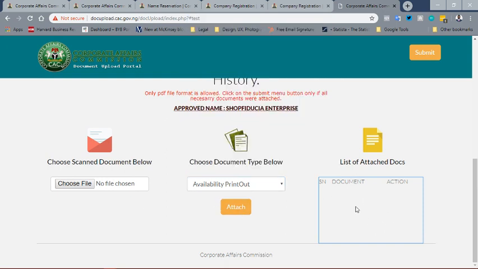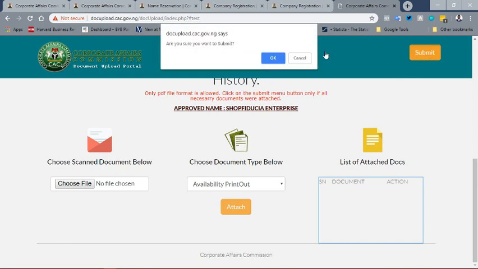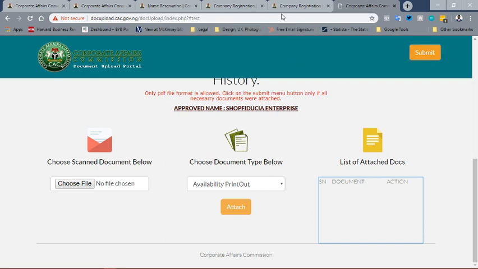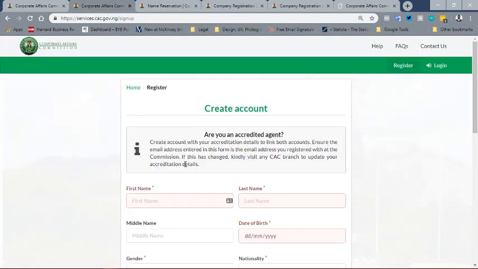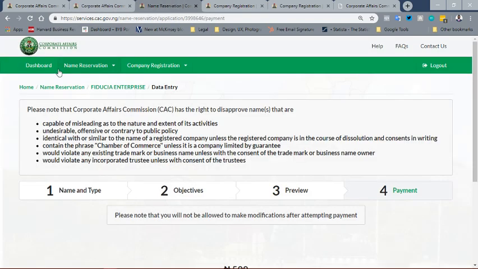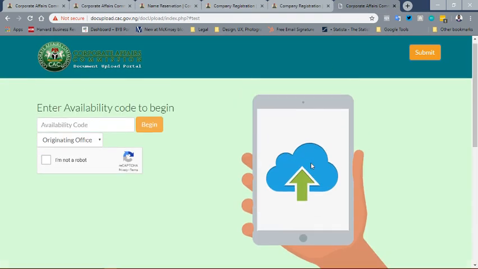It's going to show up on this section when you attach them, and once you are done, you are going to hit on submit. Once you submit, they will tell you, okay, you have submitted your document, something like this. Are you sure you want to submit? And then you press OK, and then you will get your notification back on your portal when all of this has been properly checked, and then your documents have been approved.